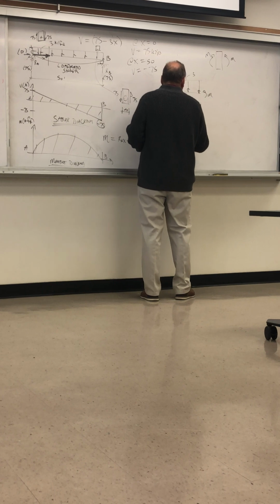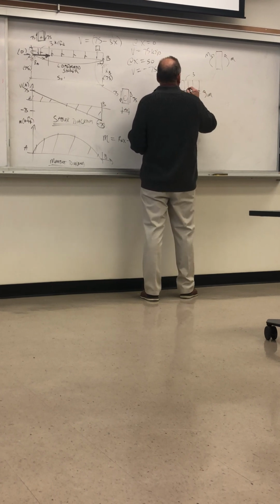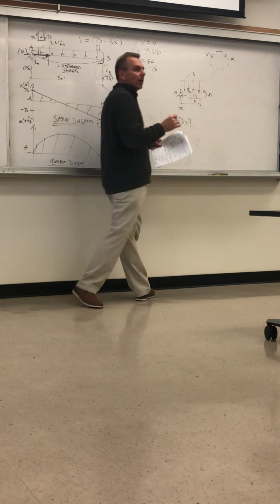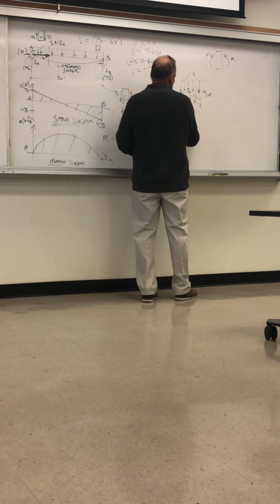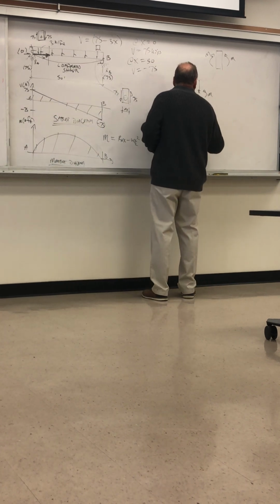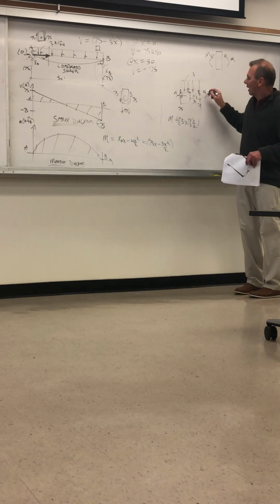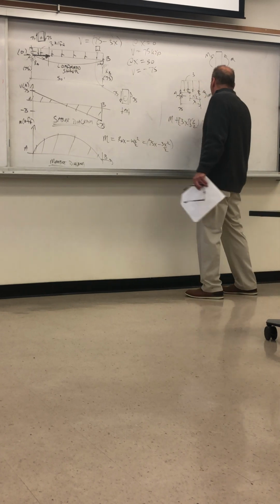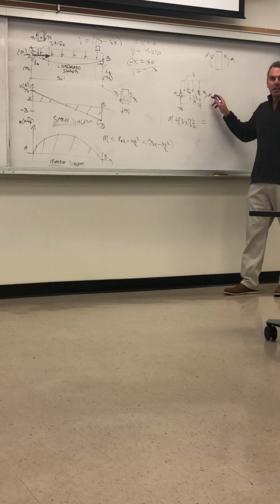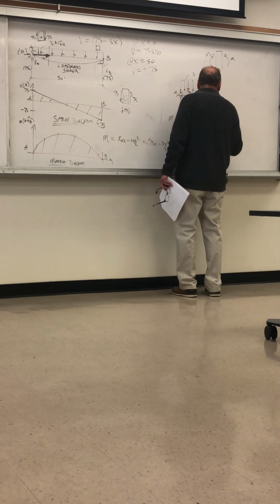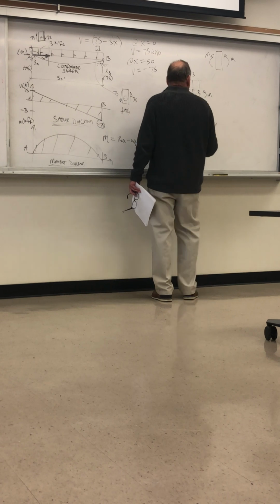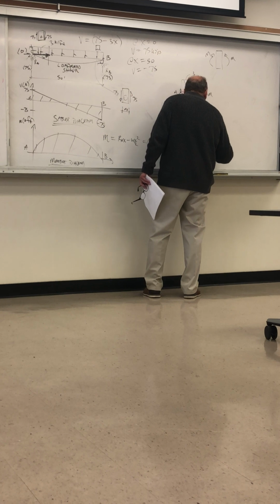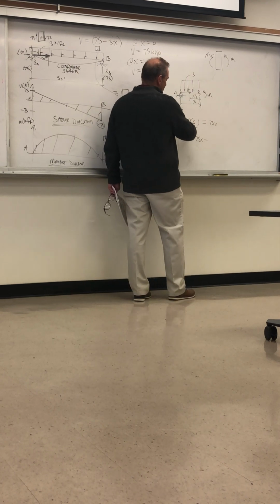Put a square bracket around that, and then the centroid of this loading will always be at x over 2, right? No matter how far x goes. So this is the load down, and then this is x over 2. The internal moment is counterclockwise. The moment associated with the distributed load is counterclockwise. And that has to equal the clockwise moment, the reaction times any distance x, which is 75x. So I get M, the internal moment, is, as I wrote here, 75x minus, as I take this to the side now, 3x squared over 2.